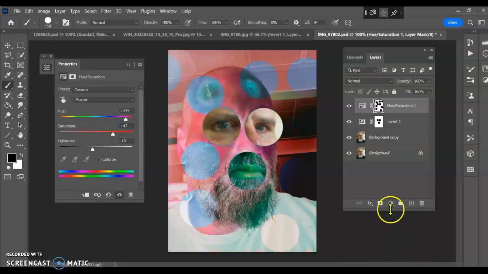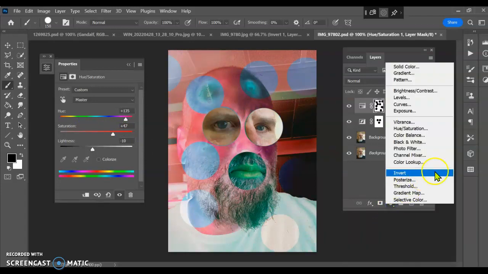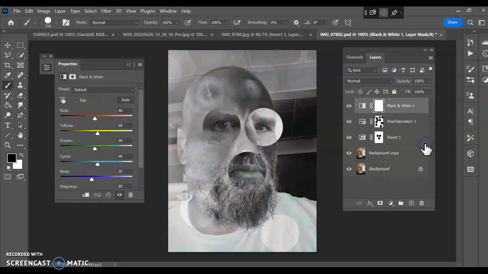That looks good. Another adjustment layer. Let's do black and white. Okay, so it's turned black and white. Great. Okay, well this time, I'm going to click, hold down shift, and go across. Click, hold down shift, click, and so on across the image.